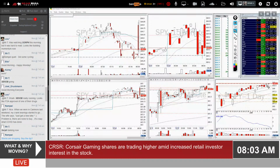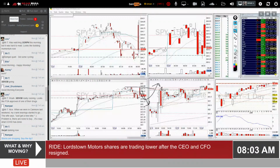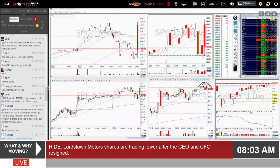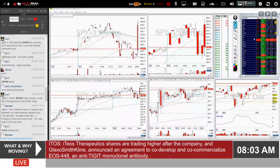And the way I want to trade most of my stocks today is after a breakout, a fake breakout. I want to see sort of a shakeout on the SPY, and then it coming back up for a breakout, and that would be my entry. If it just immediately breaks up, I'm definitely not interested in it. I'll wait for it to pull back or give me that fake breakout, and then I'll take the continuation. Anyway, we still have around an hour and a half before the market open, and anything could happen. So this pullback could happen before the market open, and then when the market opens, I'll have the breakout, which could be my entry. This is just in short my idea of what could happen on the SPY around here.